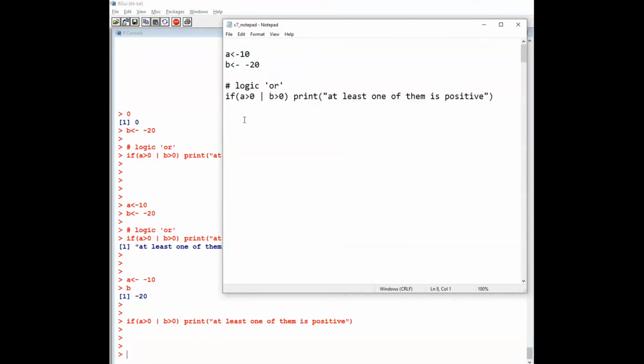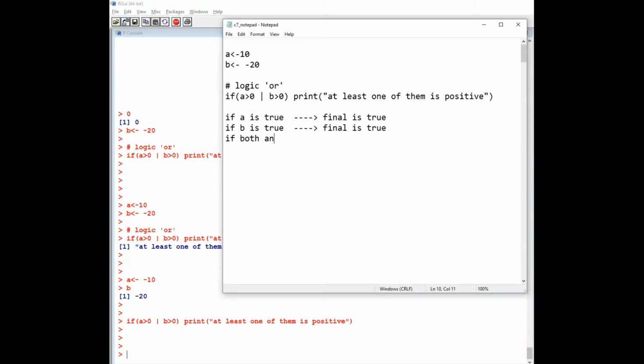For the logic OR, if A is true, the final is true. So if the A condition is true, then final is true. If B is true, final is true.